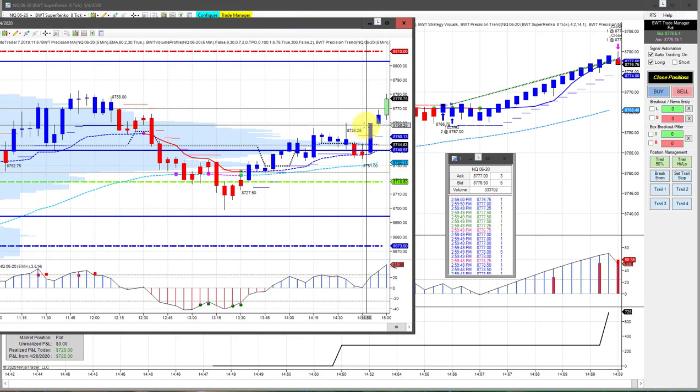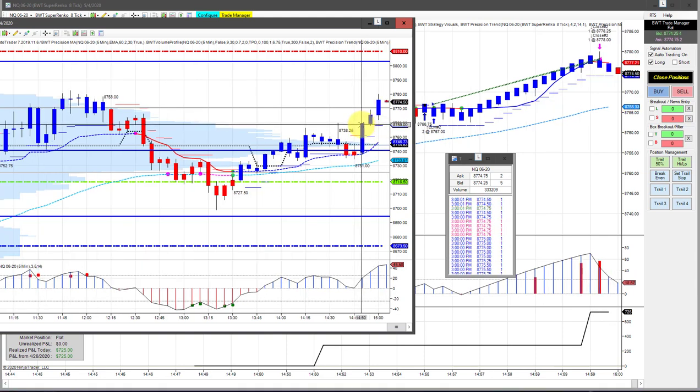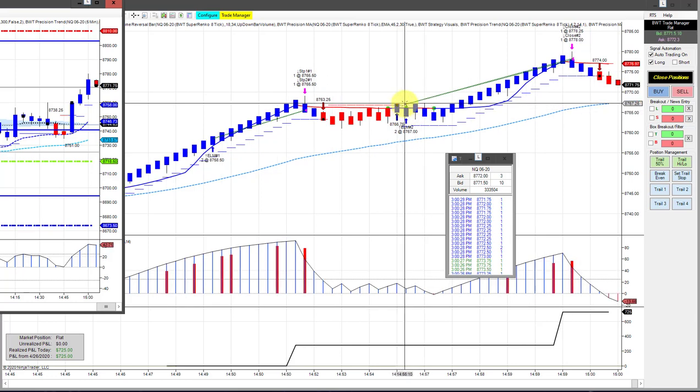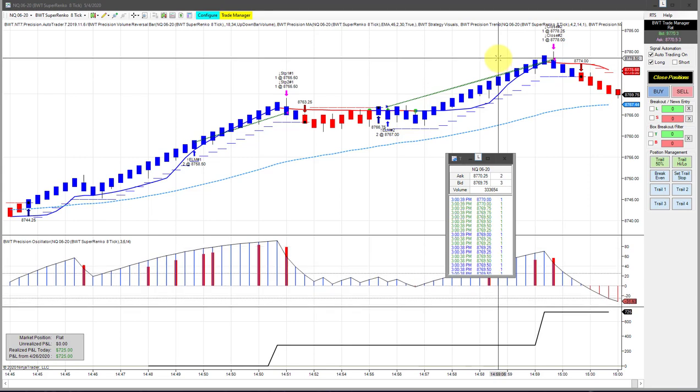This big push up, and one of the rare times I just went to the market because I wasn't sure this was going to give me enough of a pullback, and I went to the market here, and that was the right move. And I got out to kind of protect what we had, in case this formed a lower high and then sold off, and I might have gone short if we had a lower high and a lower low. But I let the auto trader take me long again, and we got filled here and ultimately hit our goal of 750 on two contracts. And look at that, right close to the top.